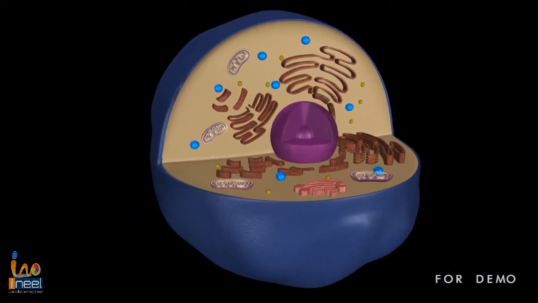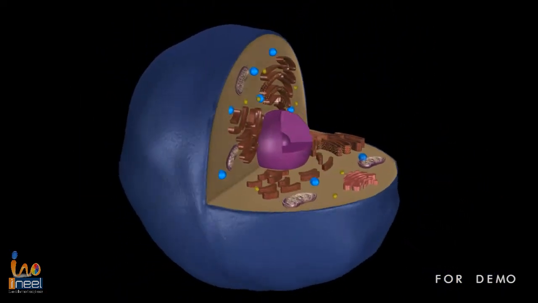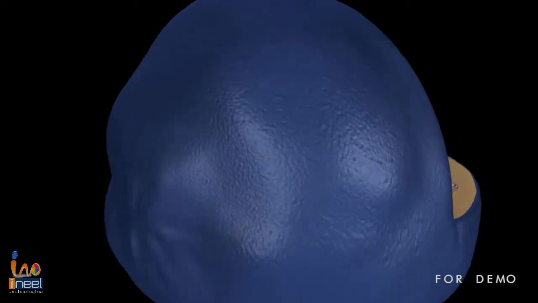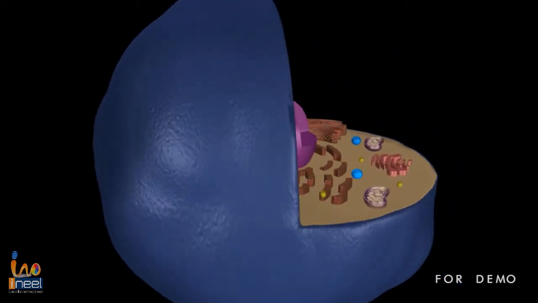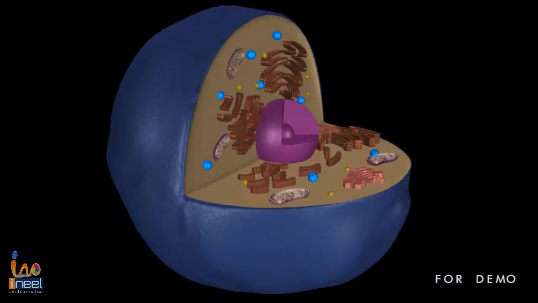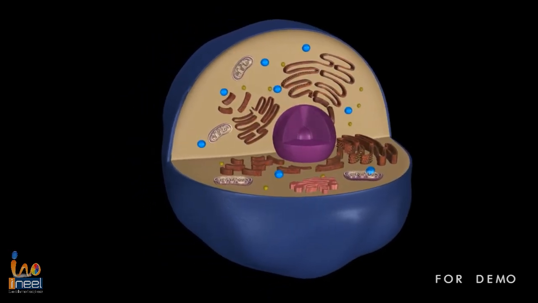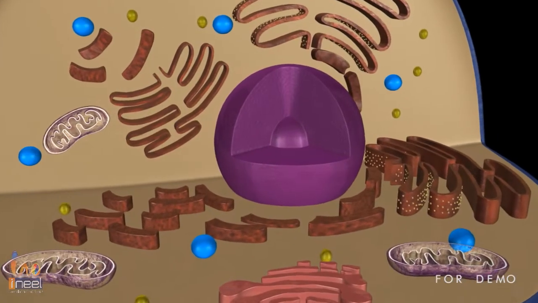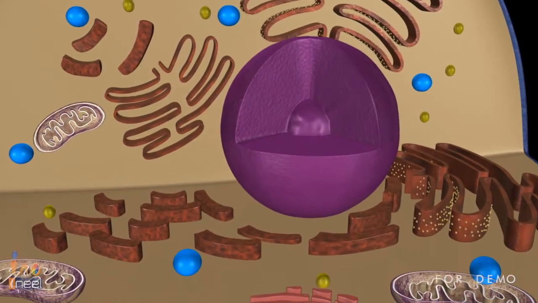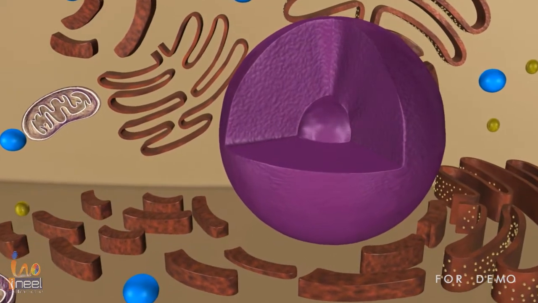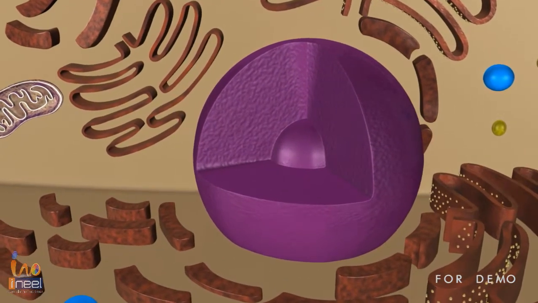The bilayer surrounds the cell, protecting it, and functions as a gate that allows molecules into and out of the cell. In our city, the cell membrane would be like a large fence surrounding the city that only allows certain molecules to go in and out of the cell. This is an example of a nucleus. The nucleus controls most of the functions that go on within a cell. The nucleus also contains a cell's genetic information.